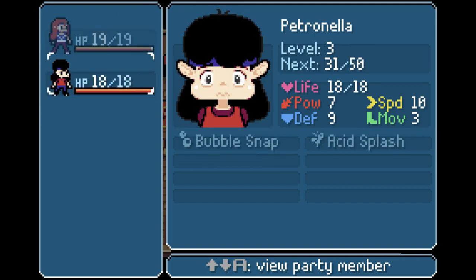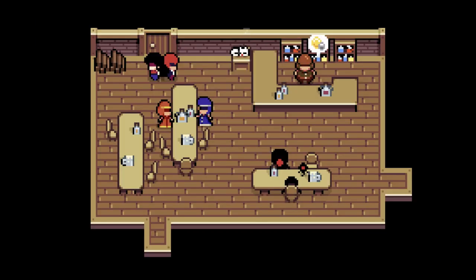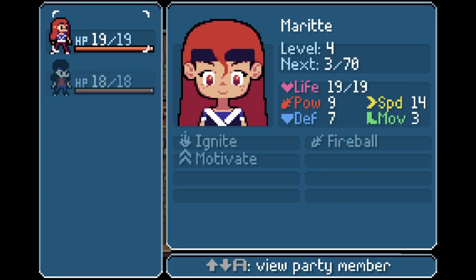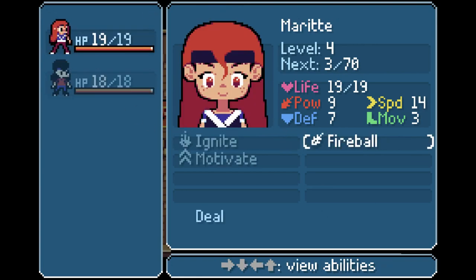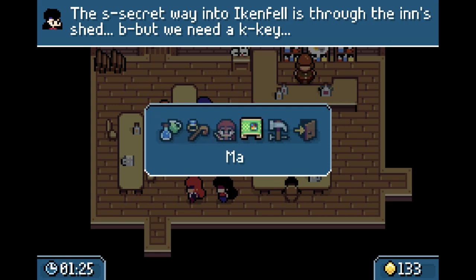I wonder if maybe this screen should have a pronoun section, just because you've got characters who use they, them. It would be helpful to have a little reminder there. I'm not planning to forget, but someone might, and it might be helpful to have that information on the screen. And there's room on the screen. You could put it next to the level there or next to their name at the very top. Unless someone has a really, really long name, that'll work. About all I got to say.